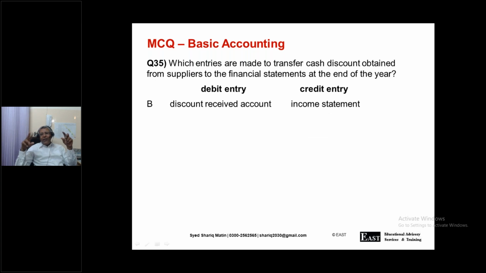We close all the income and expenses to the income statement. She said by nature discount received is credit. In order to close it, you have to debit it and transfer it to the income statement. She further said that all the income or revenue items are closed down and credited to the income statement. So the correct entry is discount received, which is by nature credit. We are closing it, so we debit discount received and credit income statement. Very good choice of words, Shapar, this time. Very well, I'm impressed. Okay, let's move on to the next one.